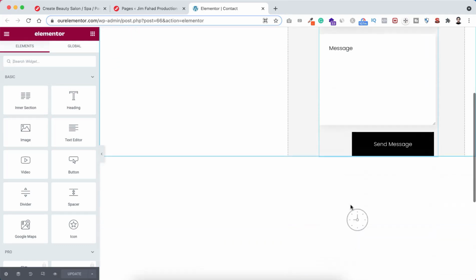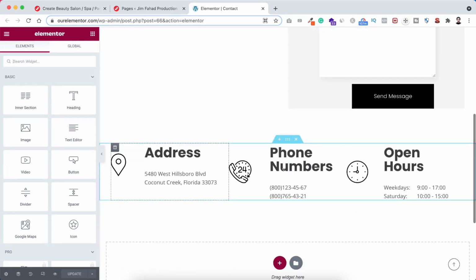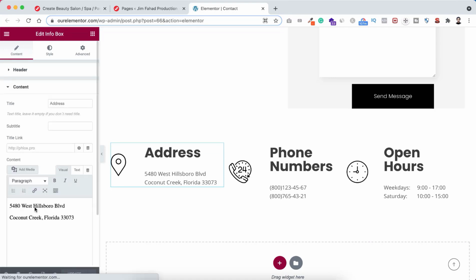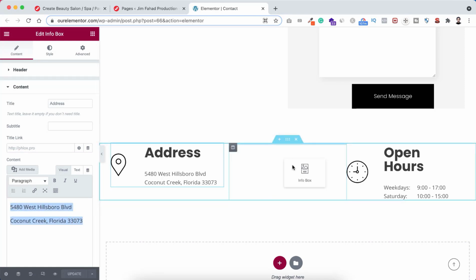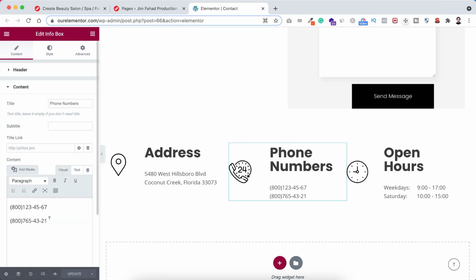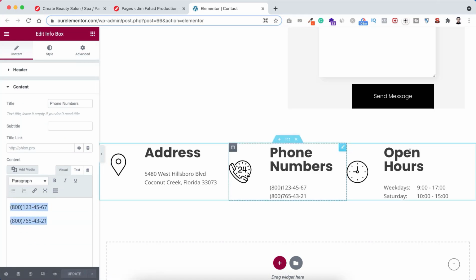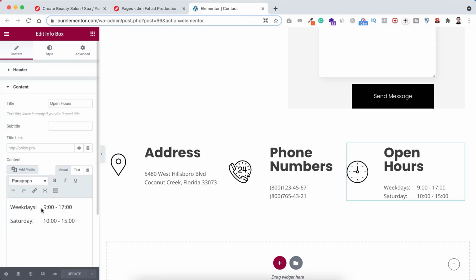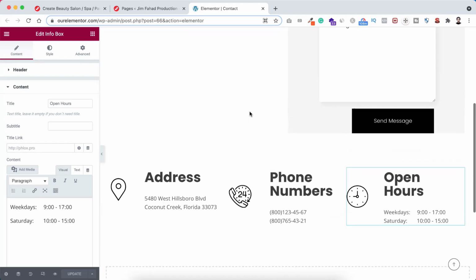And then if we scroll down here we can see the address, phone number, and open hours options. So let's first do the work with this. If you want to change the address of your salon, just click over it. Then from the left, if we just go inside the content, from here you can change the address of your salon. Then if we go inside the phone numbers, here on the left inside content you can update your phone numbers. And then if we click on open hours and just go inside this content, you can update your weekends or working days from this place. Very simple.